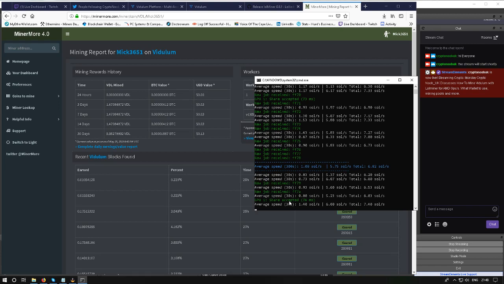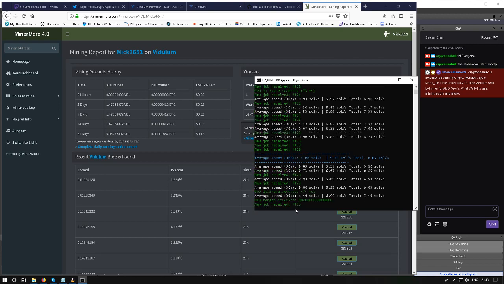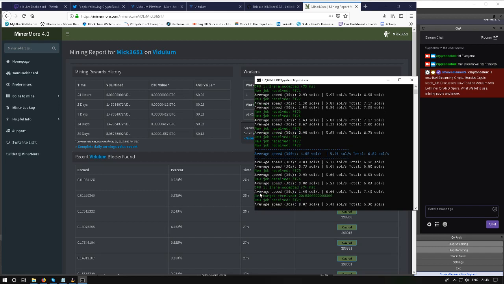When I'm not streaming, I get around about 6 on each card. I run 2 RX 550s, so I get around about 6 on each card. At present, it's still building up. As you can see, it is accepting shares on one of the GPUs. The other one is very, very low.